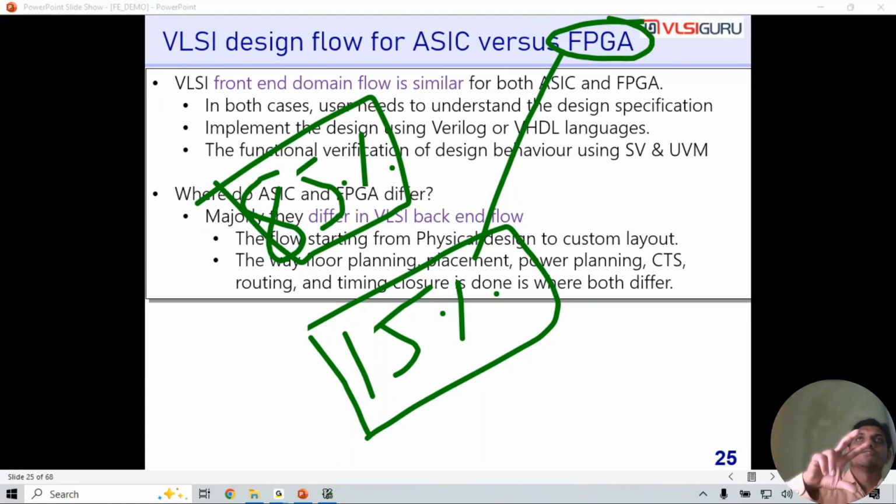In one case you learn ASIC verification concepts. In the other case you learn how to develop RTL code, how to put it into the FPGA board, how to do the complete implementation on the board, how to do the timing closure. Those aspects you learn in FPGA. So if you ask me, does FPGA have good opportunities? It also has very good opportunities.